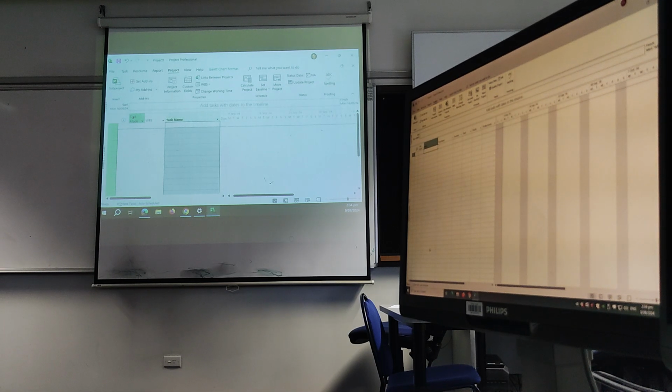So what I've done here is this one I've already determined what the work breakdown structure is. I've already determined what the durations are. Now, in real, when you're doing your assignment, you're going to have to figure out what the work breakdown structure is, and you're going to have to figure out the durations, and that's what we'll talk about today. But what we're going to do now is we're going to enter this, and we're going to pretend like I haven't given you the answer already. I'm going to walk you through the work breakdown structure development process.